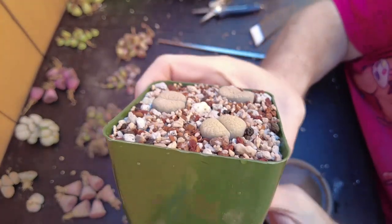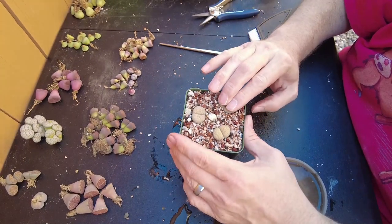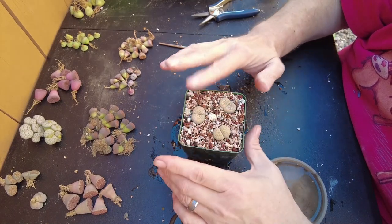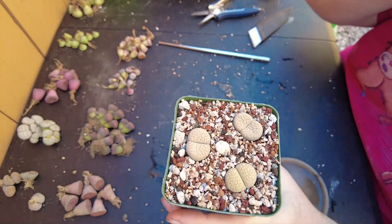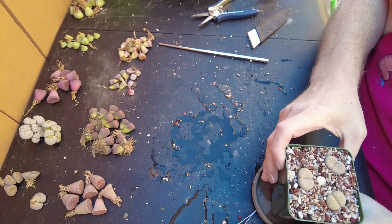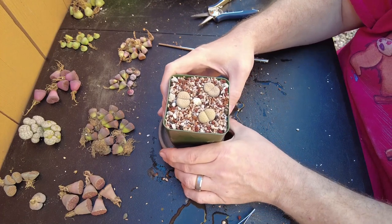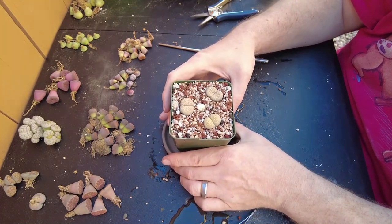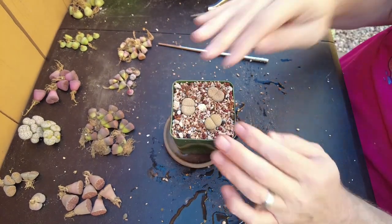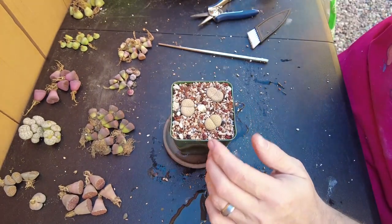And now notice that I planted these guys pretty snug down in there. These lithops that are bare rooted are going to be dried out. And you know you're going to have some happiness when these guys start puffing out and growing up over that soil. I've had monster pseudotruncatellas that I've actually had to repot once they built out roots because they were so tall above the pot. They put them completely flat, and they just look like an elephant foot emerging from the substrate. Crazy. Okay, so that's how I did it.